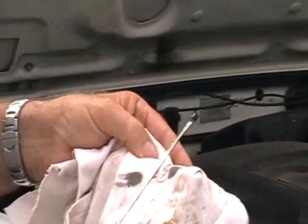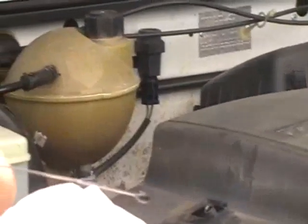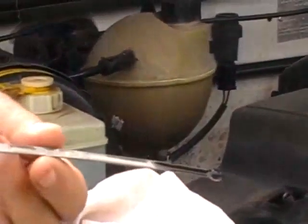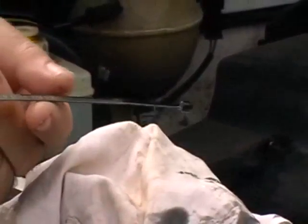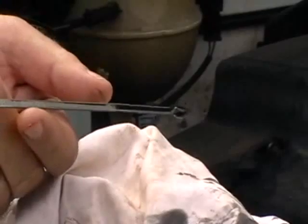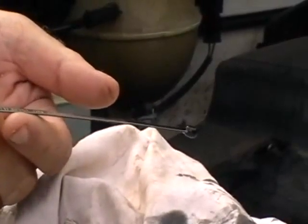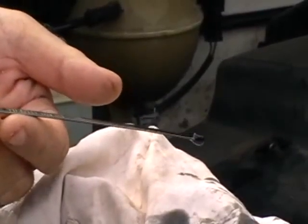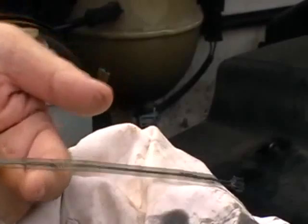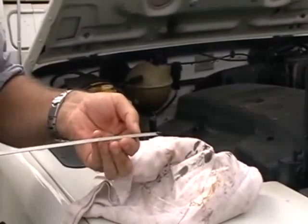Now, this motor is 10 mils over full. I have noticed with these modern-day workshops, they tend to overfill. But that is 10 mils over the top notch. Personally, I don't like to do that. I like to keep it between those two notches, as the workshop manual states. But that is over full — I can see that. It's just good for people to realise: keep it between those two notches, not over full.